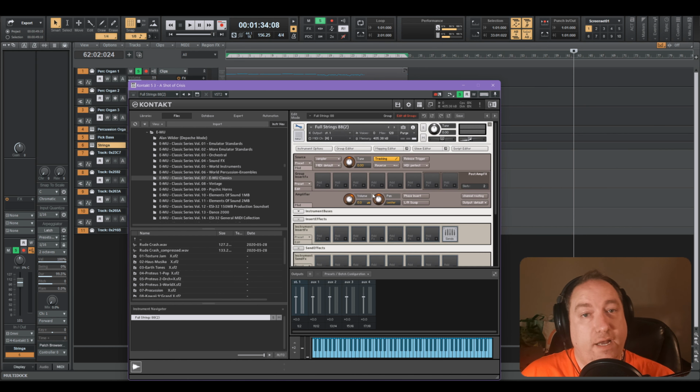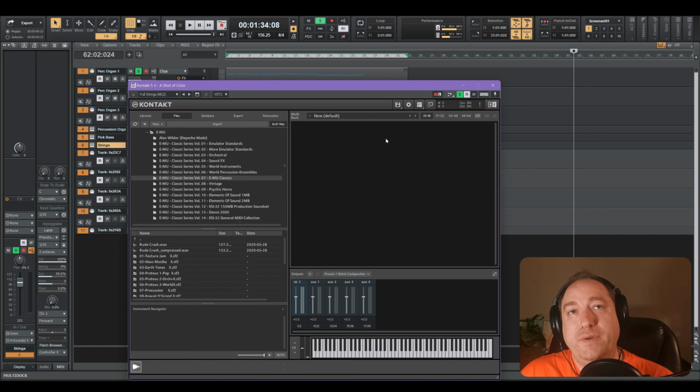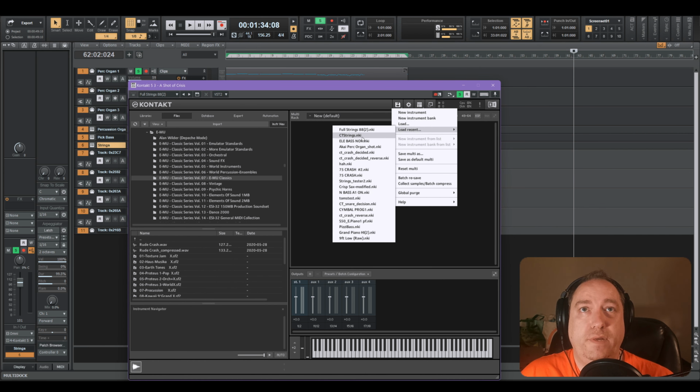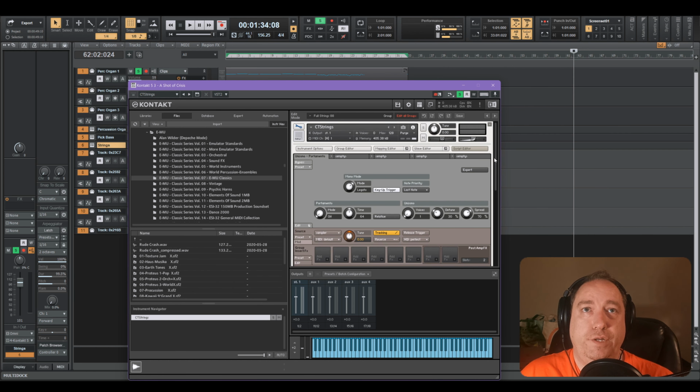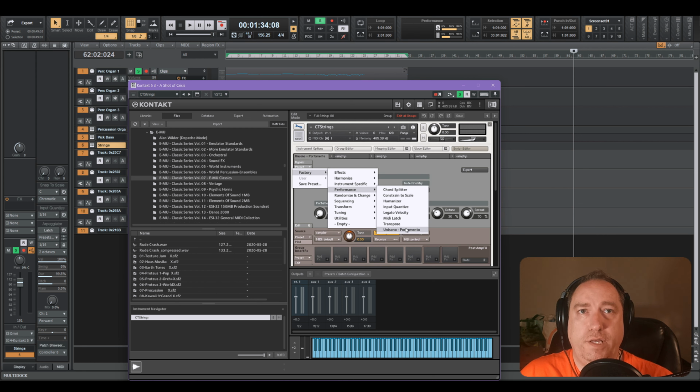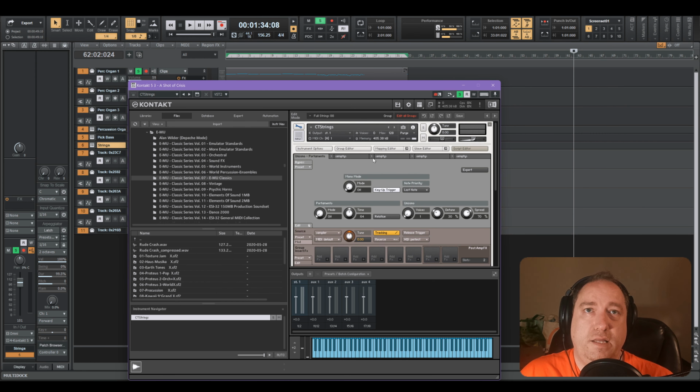Okay, now that I showed you how to make Chrono Trigger strings, let's delete these. The only reason is because I have a patch made with it already, and I would rather just use that because it's already got everything I need set up. So because of that instrument having legato on it, what you do is you go to preset in the scripting area, go to factory, go to performance, and then go to unison portamento. And then this will pop up.